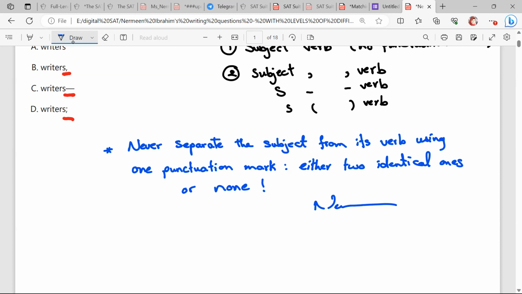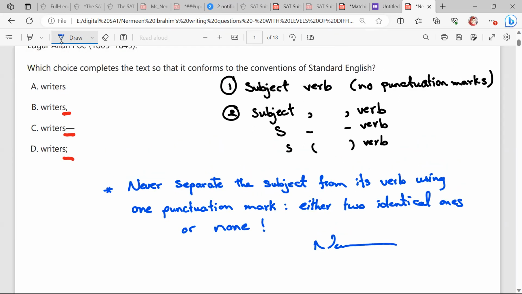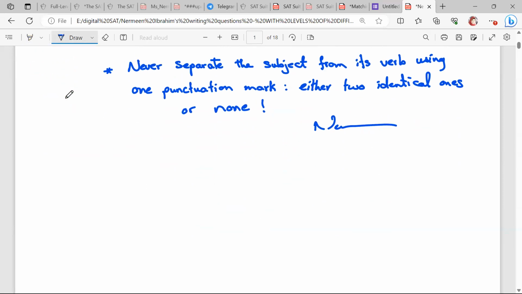All the SAT takers must know this rule. That's why the College Board considered this question to be an easy one, because it tests a very basic rule. So what is the answer? The answer is A. Congratulations to those who answered the first question correctly. If you got the first question correct, then give yourself 10. Now let's go for number two.